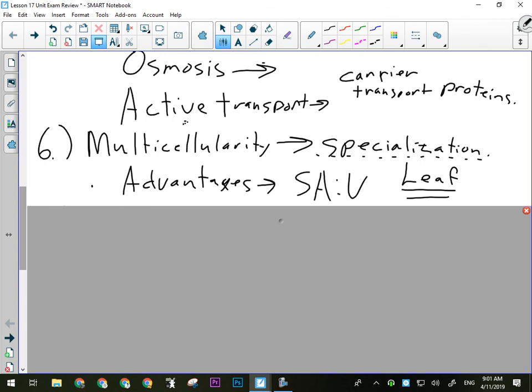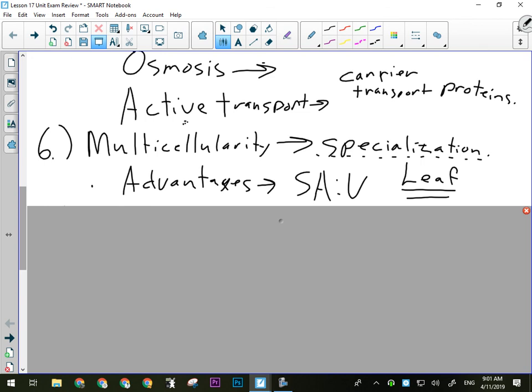The leaf showed us a whole bunch of different kinds of cells doing different jobs. There were the epidermal cells that secreted the waxy cuticle. There were the palisade cells that carried out photosynthesis, the spongy layer cells that helped to store water and exchange gases. And then we had the guard cells that made up the stomates. They could change shape to open and close the stomate and regulate the amount of water that evaporates. That's your example of specialization in a multicellular organism.